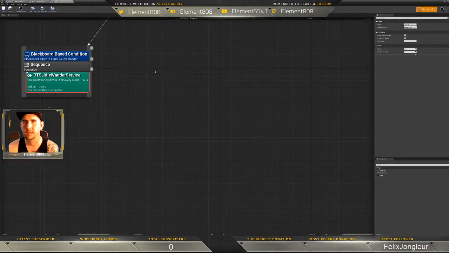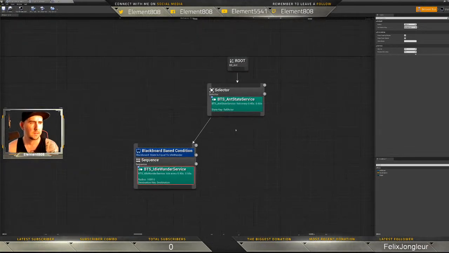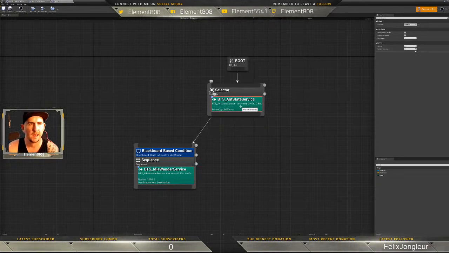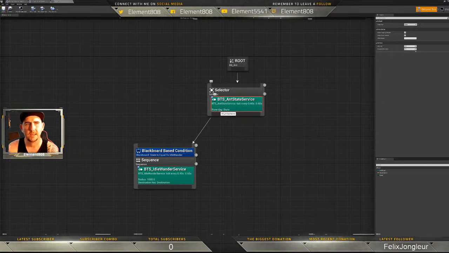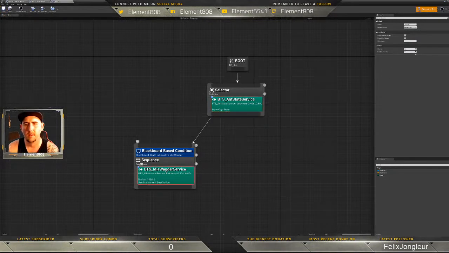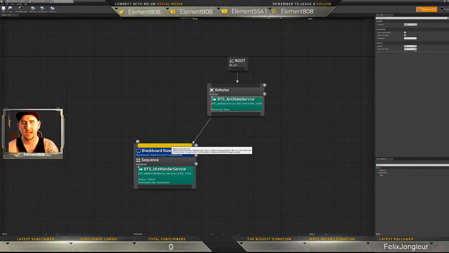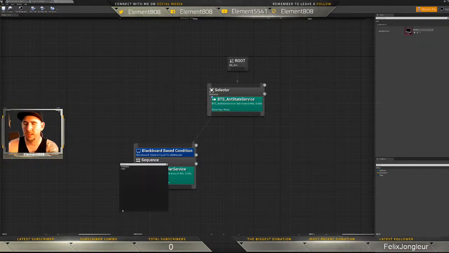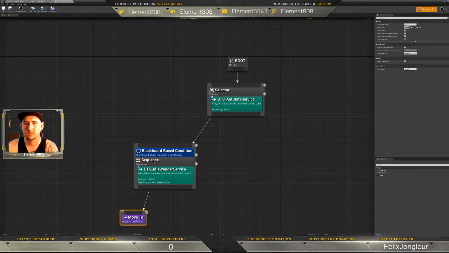Let's go ahead and save that off. Okay. And the other thing too is this self actor needs to be state. So the state key is state. The radius 1,000, destination key, destination. This ties everything together. So the first thing we want to do is move to a location. Well, where do you want to move to? We want to move to the destination.